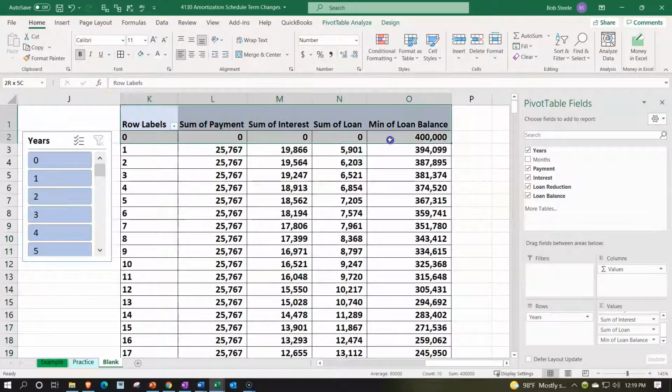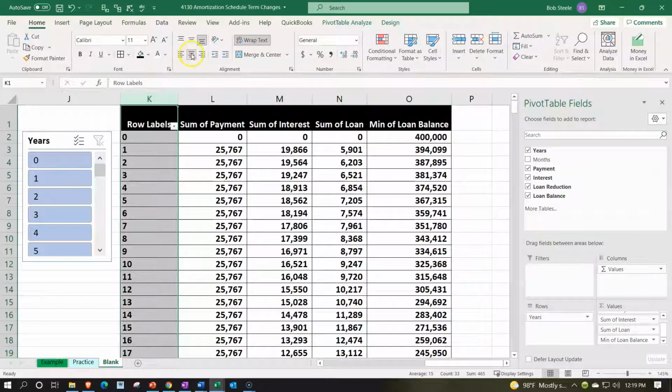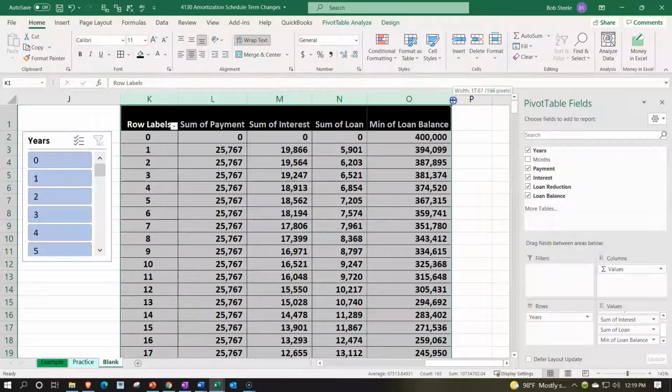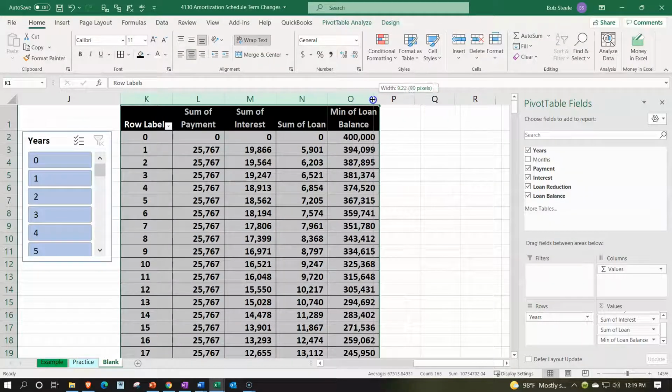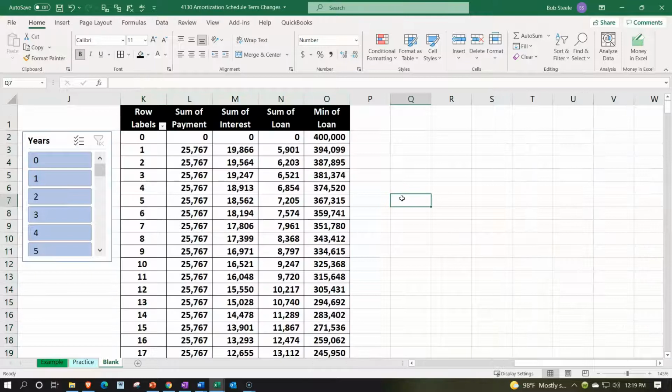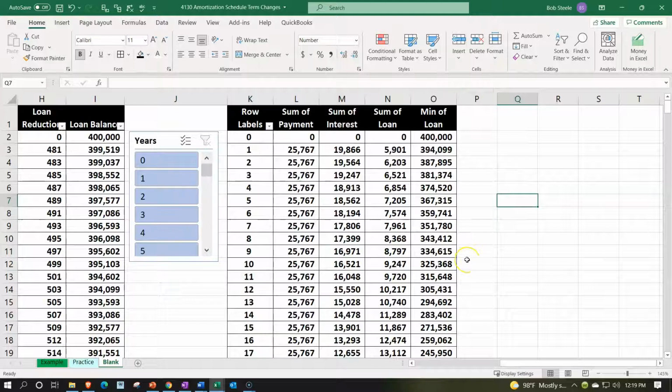And then we'll take a look at our headers up top. Let's do our standard black and white thing on that. Black and white. We're going to wrap the text. Let's center it. And let's make this one centered. Centered. And then I'm going to select all these columns and squish them in a little, make them closer together. Not too close. I don't want them to feel uncomfortable when they're shoulder to shoulder, but so that we can see our data on the other side. So then we can use that to construct our summary data.